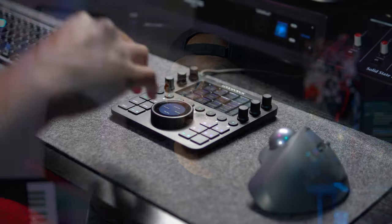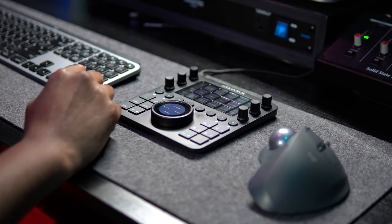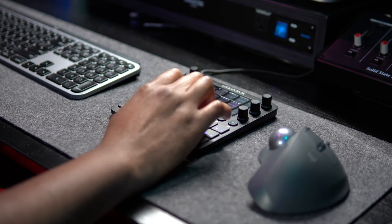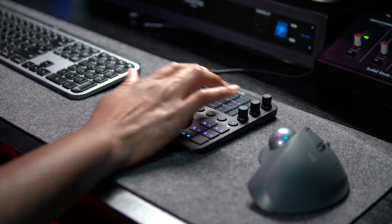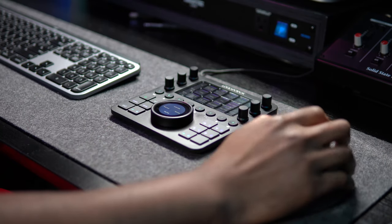What is a Loupedeck console? It's pretty much a customizable controller that you can use to add shortcuts and different editing features to a button on this controller, and it's fully customizable. It has touchscreen buttons and dials, and it has a jog wheel and all these different things that you can use during your editing process.